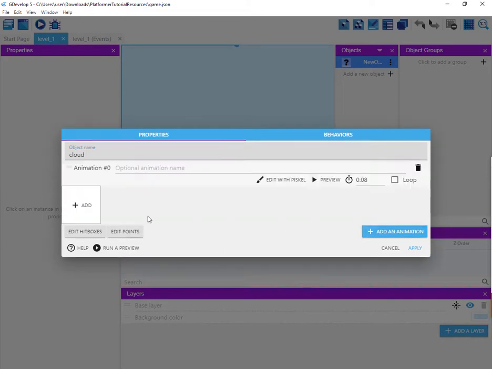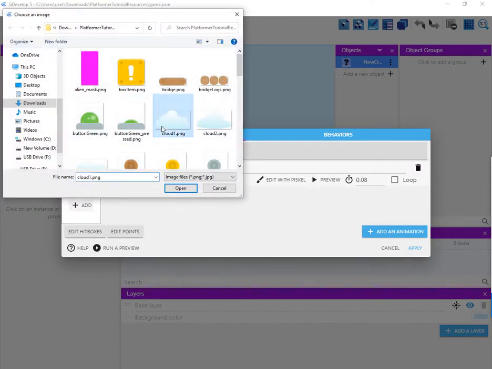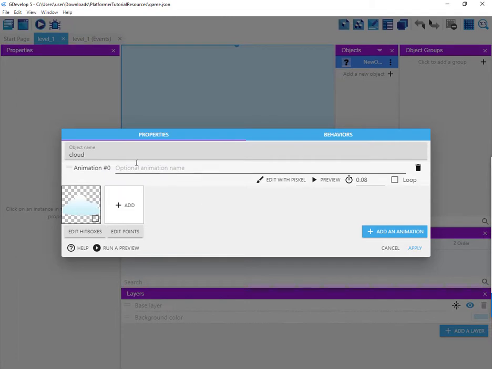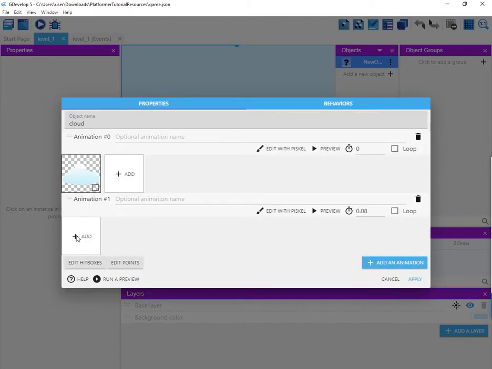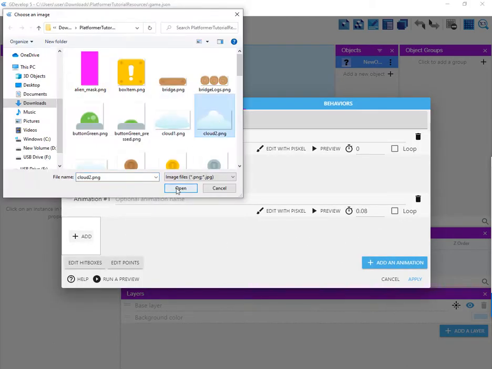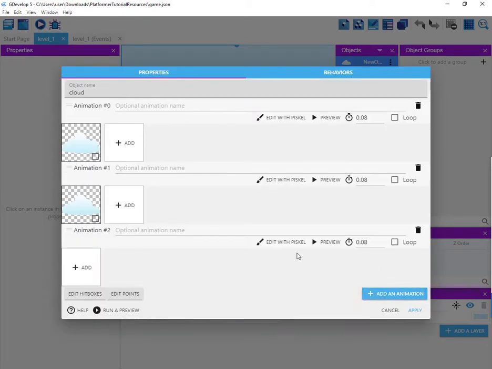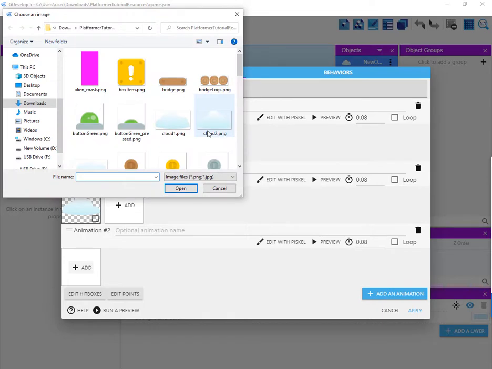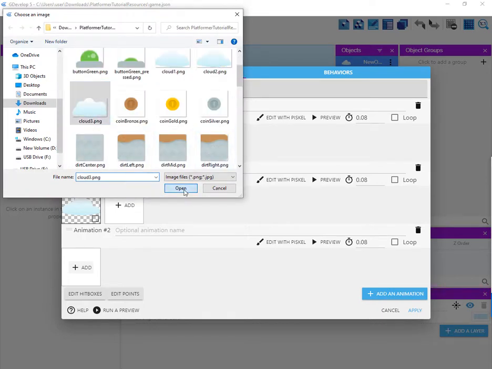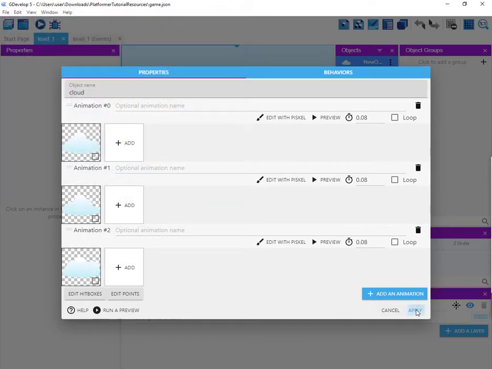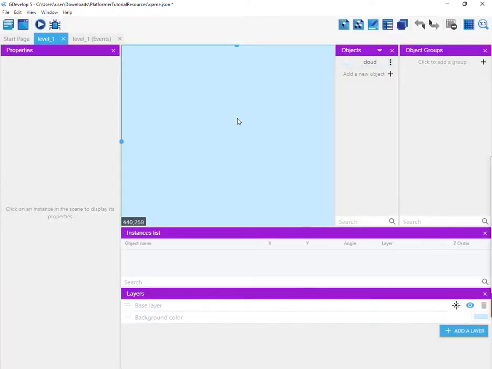and add animation, and this cloud 1, let's see if it complains. Finally, okay, so everything's in the same directory. That's great. That means if you give me your files and if I have all your artwork, it'll work just fine. So we will have a couple of options. These aren't really animated clouds, they're just some different options for the cloud.